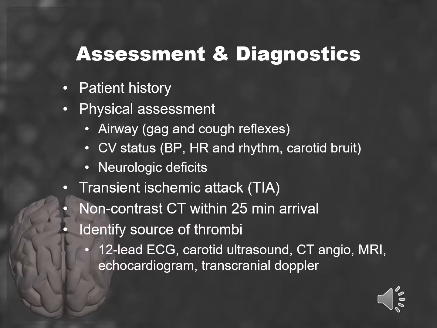When a patient comes in with a possible stroke, a stroke alert is immediately called. That stroke alert sends critical care nurses and those who are trained in stroke care to come and complete the NIH stroke scale. And the priority diagnostic test that we do is a non-contrast CT scan. The goal is to hopefully get that done within the first 25 minutes of them arriving to the hospital. The purpose of this CT is to find out if the patient has had a hemorrhagic stroke.